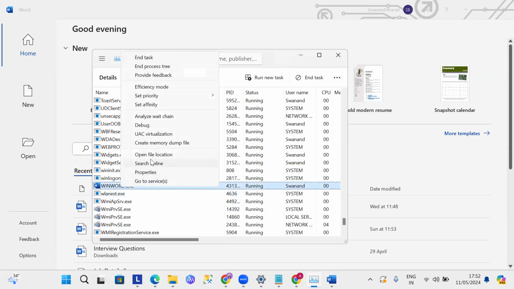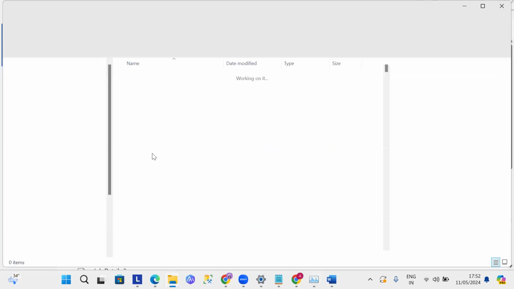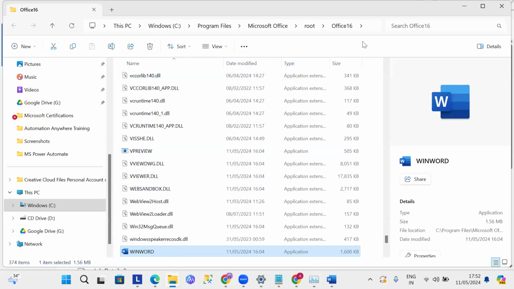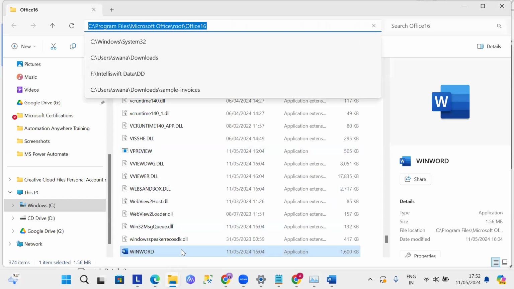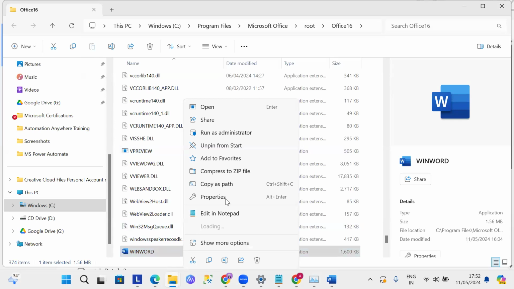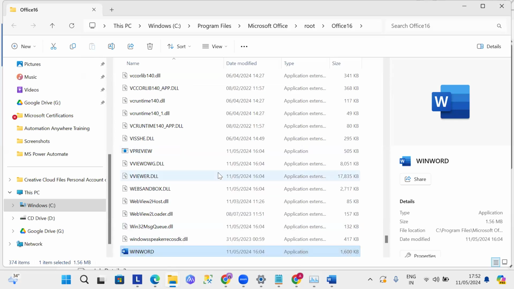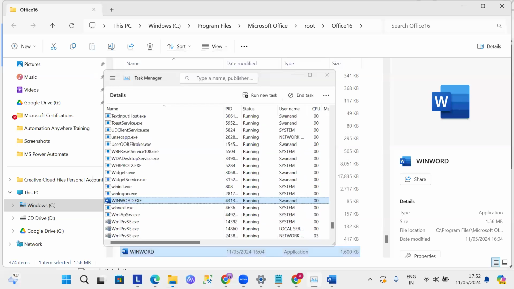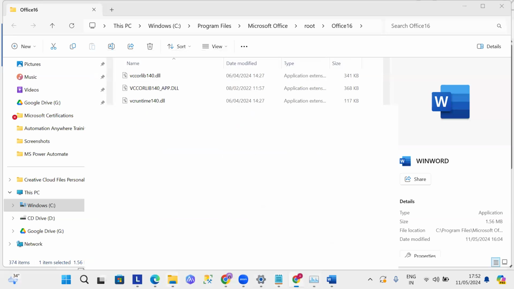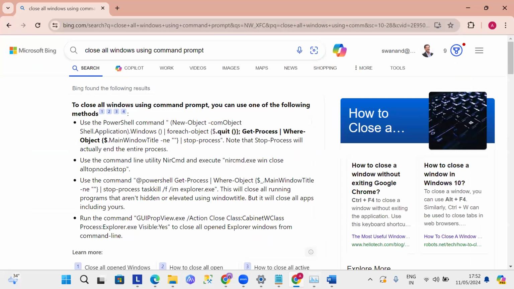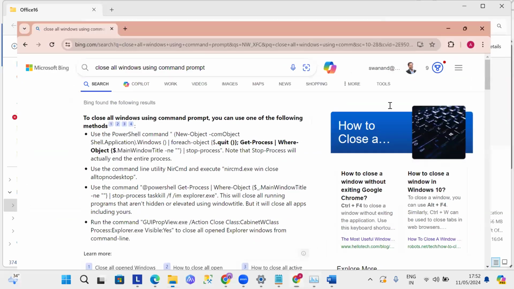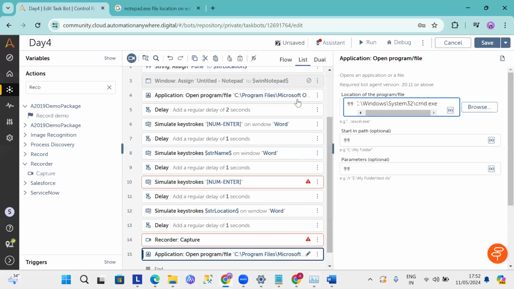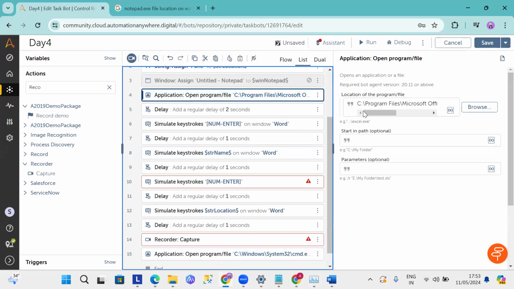I want to get the path, so I click here, open file location, and you jump here. You can copy the path from here by putting winword, or copy as path, but you need to make sure that you remove the double quotes.